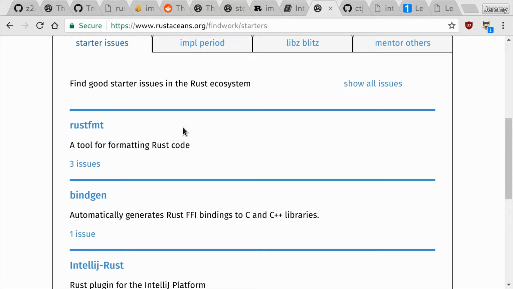And someone will give you their email address, and you can start talking to them in an email chain. They will review your code and make sure everything works well. Obviously, they're not going to let you push bad code into the repository. But if you're interested in learning Rust, this is probably the best way to do it. You have a verified expert helping you every step of the way.